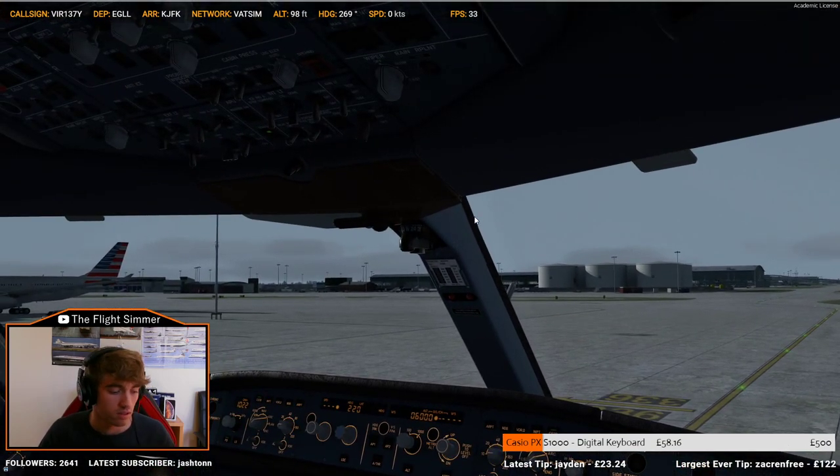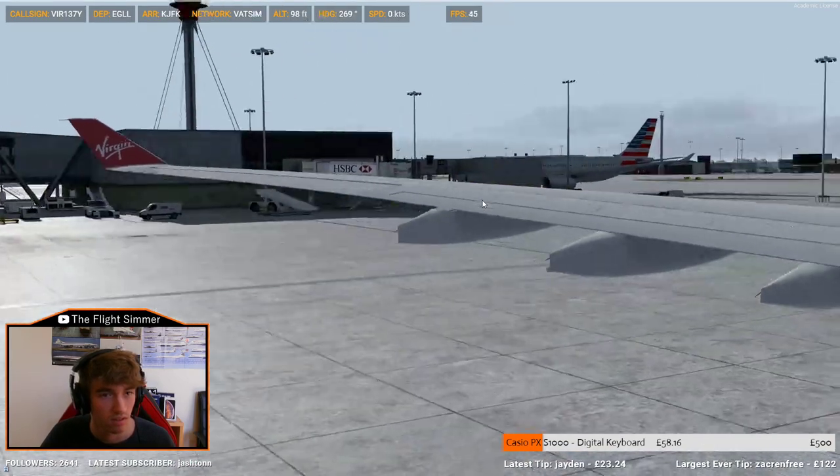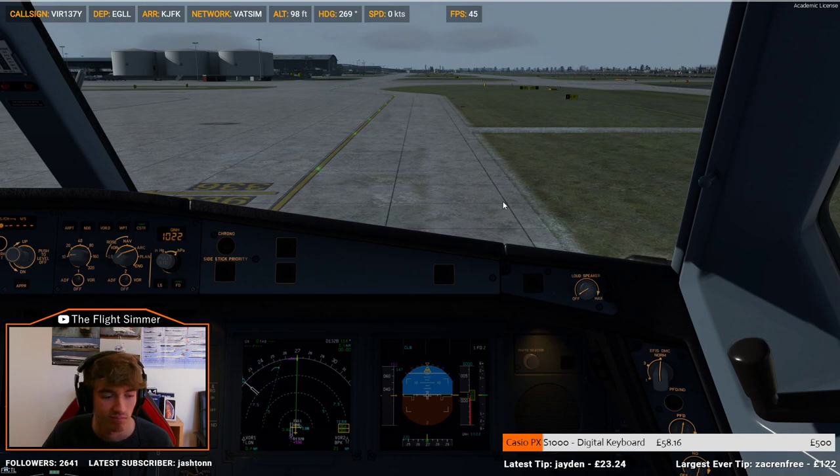QLink 1123, give way to the American 737 from left to right. Taxi second right alpha, hold Hawker. Just waiting for this transmission to finish. Yeah. Quite busy. Spirit 117, taxi Charlie, hold Charlie. Very good. Yeah, no, right. Tower, Virgin 137 Yankee, ready for taxi. Virgin 137 Yankee, standby. Brakes to Bridge 117, taxi Charlie, hold Charlie.